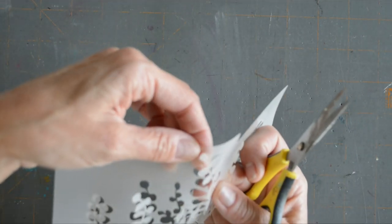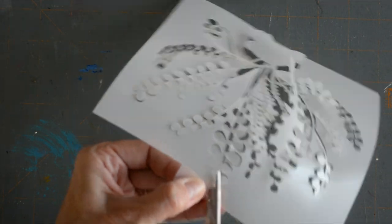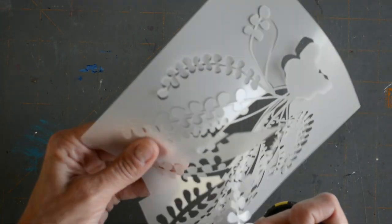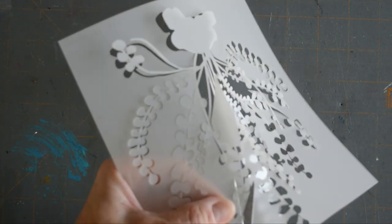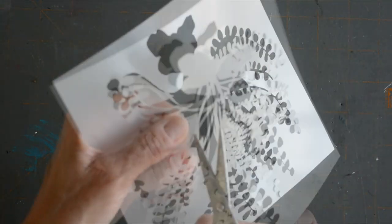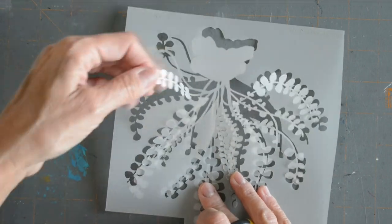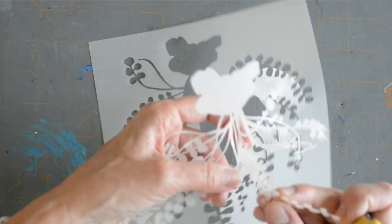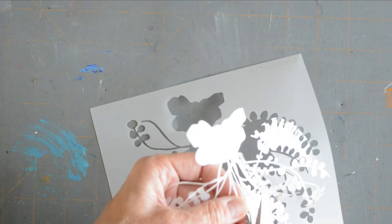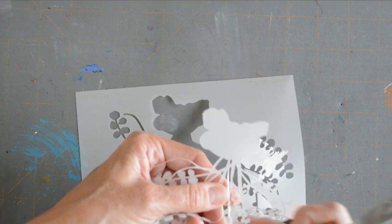As I go, I try to pull the mask out of the way so I'm able to see some of those pieces I've missed. I'll just keep rotating the stencil so I can get a better angle for snipping — I don't want to overreach when trying to get to the inside section. Getting down towards the more detailed area around the roots, I'm trying to hold the other pieces out of the way and using my fingers as a backdrop so I can see any small lines I might have missed, keeping it gathered in my hand and untangled as I go.